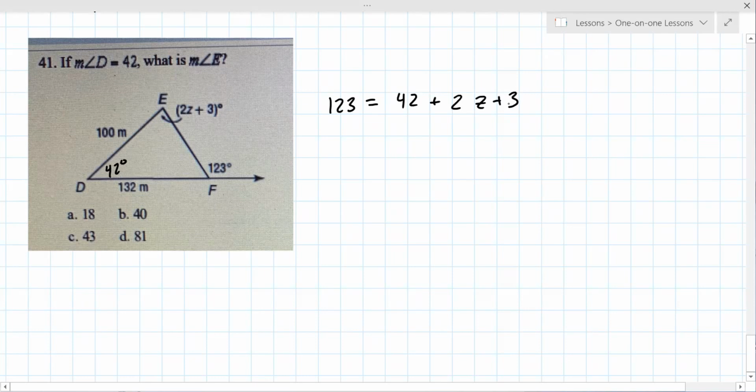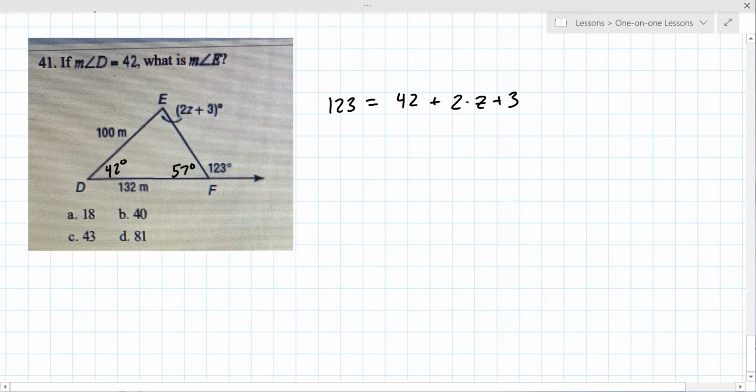So this is key. If you didn't remember that, you could figure out that this angle right here is 57 degrees because these two have to add up to 180, and then you could add all three angles and they add up to 180 as well. This is the preferred way to do it.